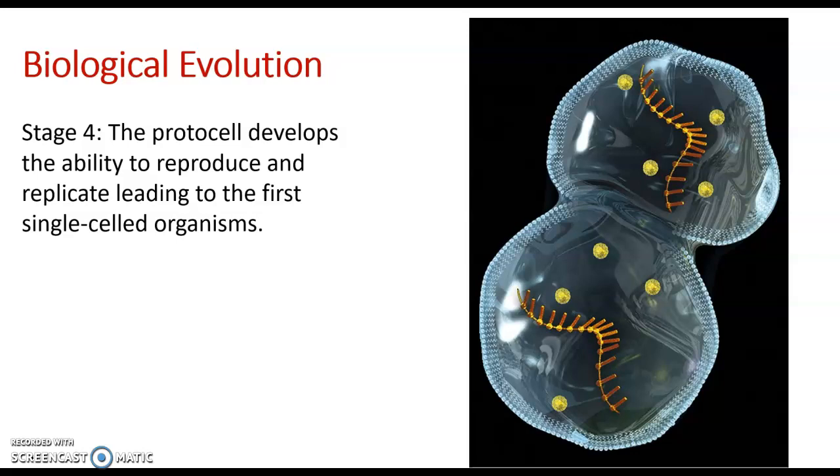So according to this hypothesis of the 4 stages of the origin of life, the first life forms would have been single-cell organisms, and then further change within cells and further evolution would lead to the many diverse forms of life that we see today. And further in this chapter, we'll focus on some of the mechanisms by which that change can happen to lead to new life forms.